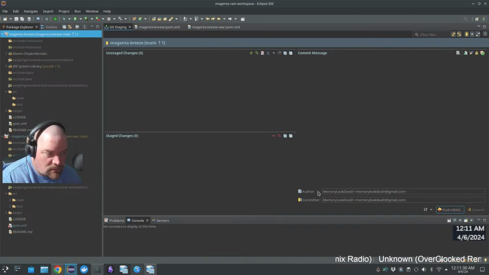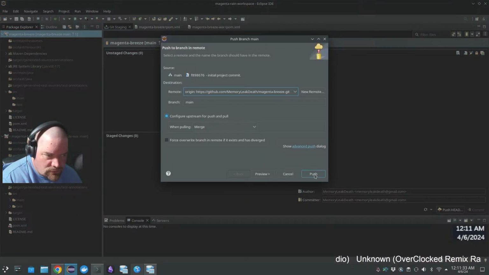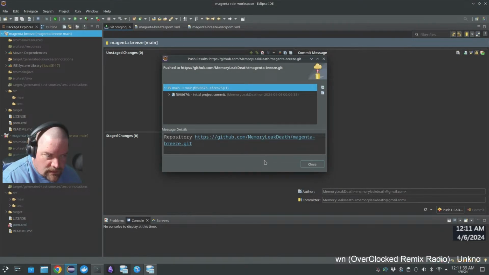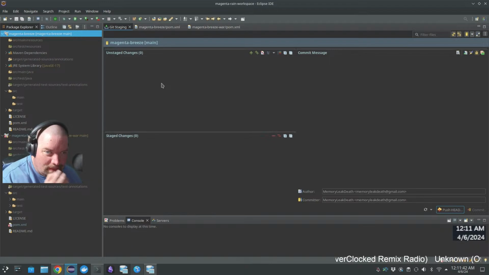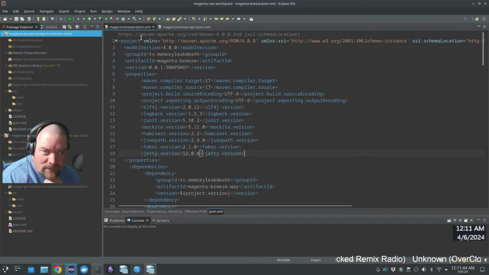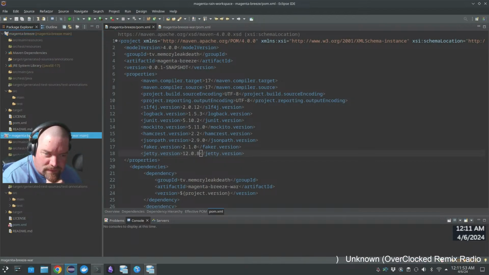Okay, and see if that will now let me commit, maybe. Or let me push. Yep. Now. I can't have multiple GitHub tokens, at least as in Eclipse, which is a bit of a problem. Hope they fix that at some point.